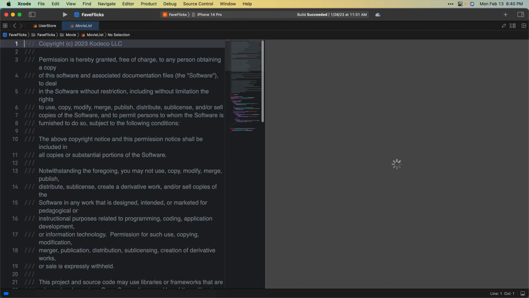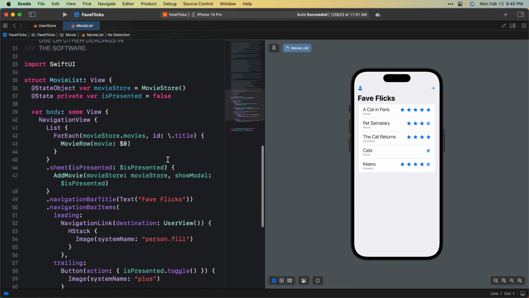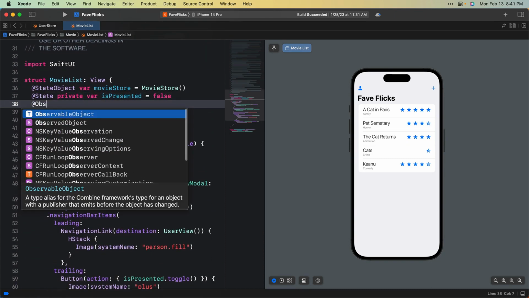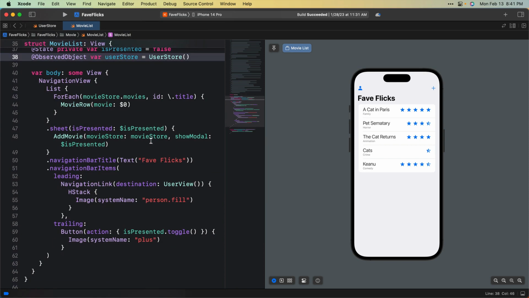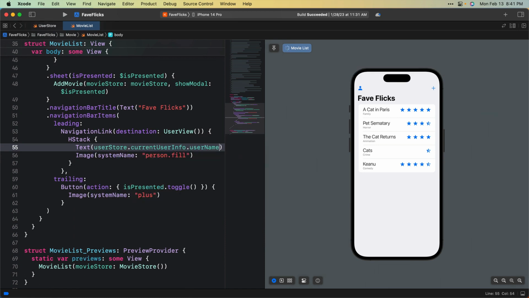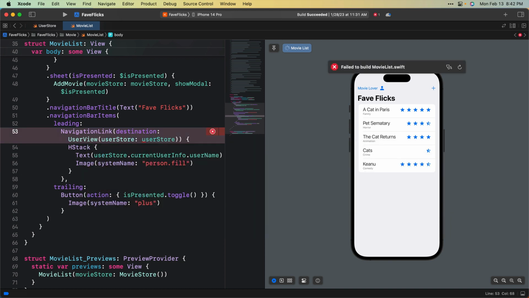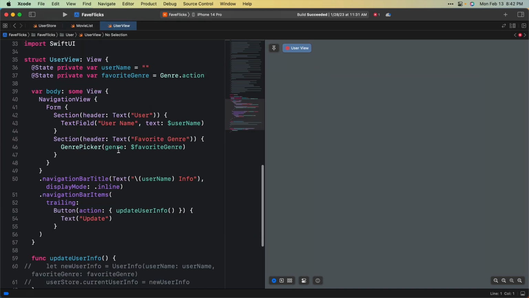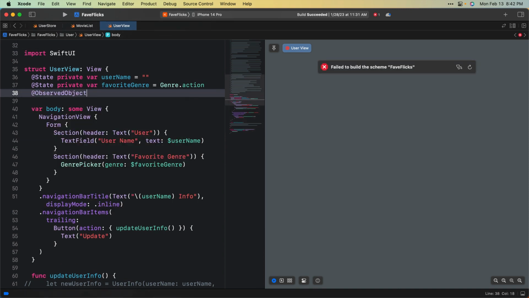Okay, we've got an ObservableObject, but you still need to do the observing. There are 3 places you could use this, in fact, but let's start in MovieList. Add an ObservedObject userStore up at the top and just make a new one. With that, you can add the user's name up by the little profile icon. Now you really also want this in user view, so go ahead and pass it in now. Then jump over to user view and add a property so you can pass the object in. You're using the same property wrapper this time.